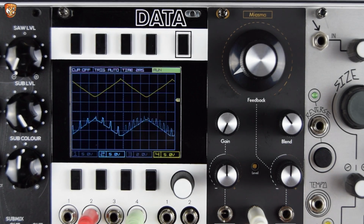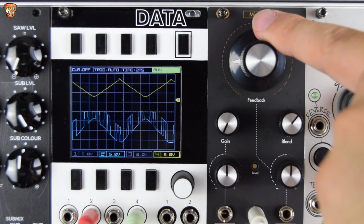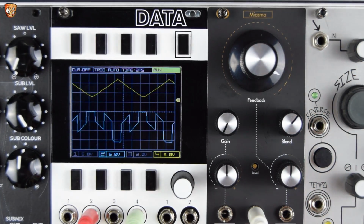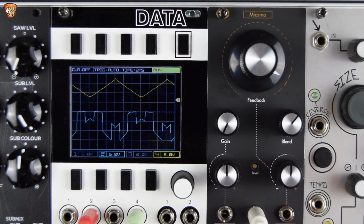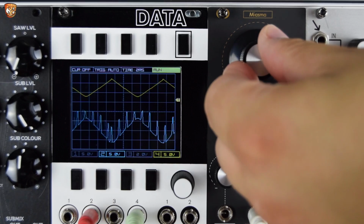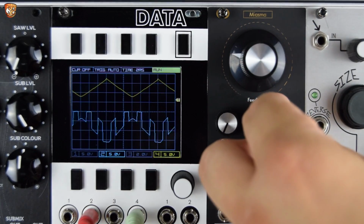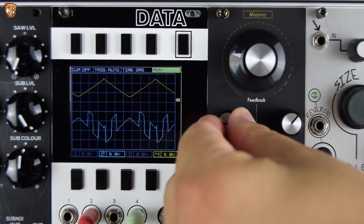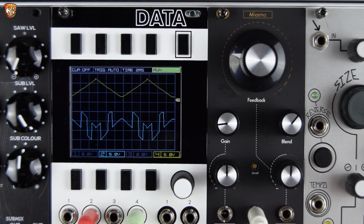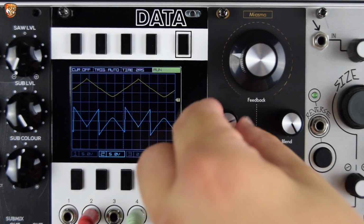We can see this kind of pulse overtone. Those pulses getting thicker as the pitch of that feedback comes down. And that feedback's really interfered with by the gain.